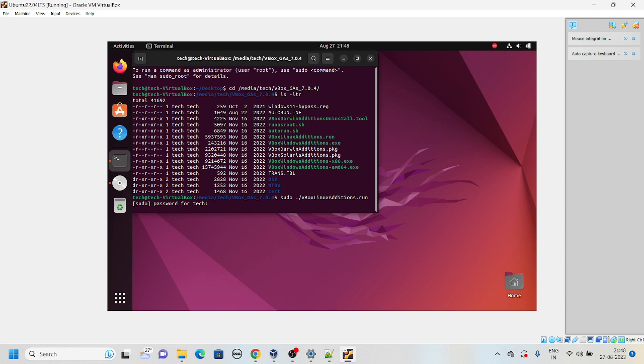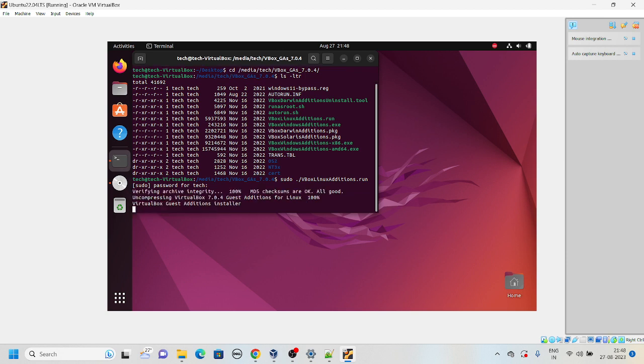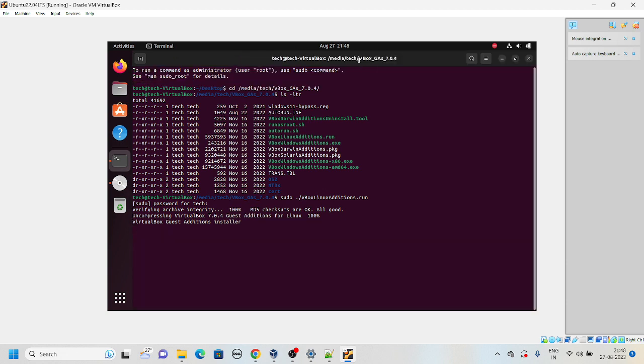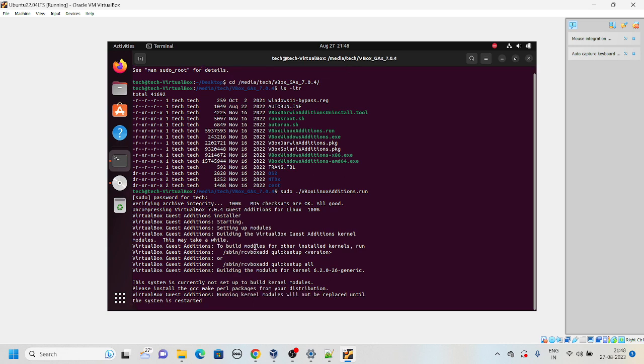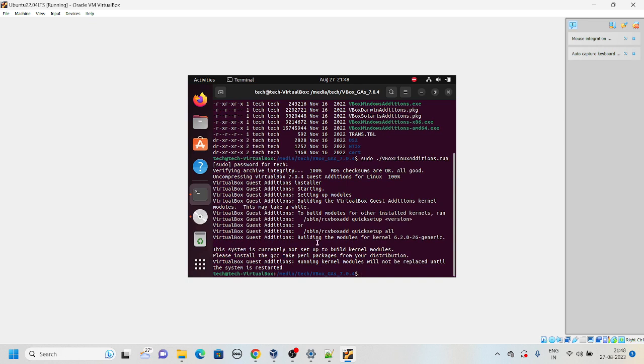We have to enter the password. Here you can see there are a few warnings. These are actually some dependencies. The system is currently not set up to build kernel modules. Please install the GCC, make, Perl packages from your distribution.